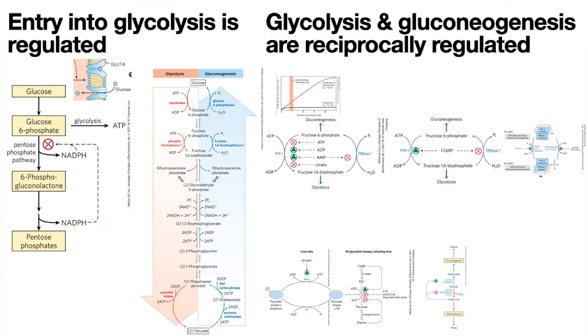But those steps that have a big change in free energy, those steps that are tightly regulated, those steps where it's not enough to just twiddle with the concentrations in the middle, those are the steps where we're actually going to use different enzymes in order to reverse them, to go around them. Sometimes we have to use 2 enzymes to get around it, such as the last step of glycolysis, or the first step of gluconeogenesis, where I need to take pyruvate to phosphoenolpyruvate. We go through these 2 steps.